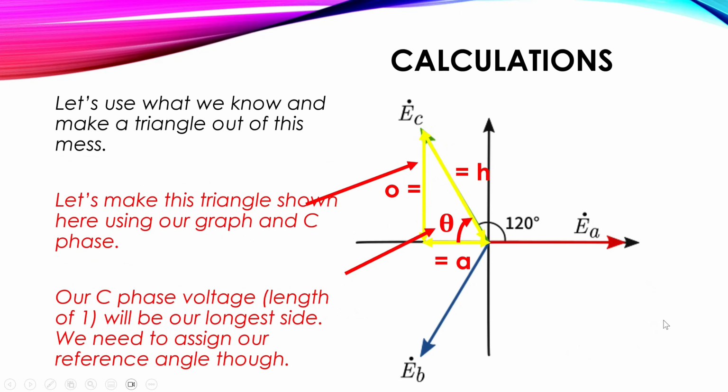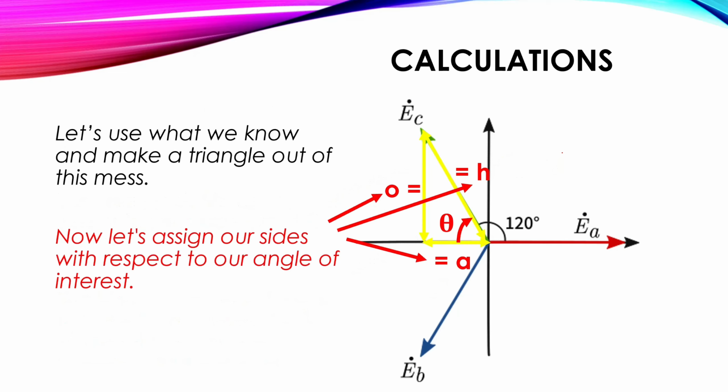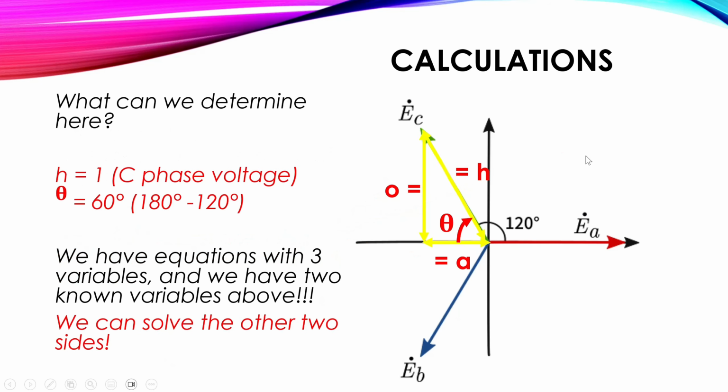Let's do some geometry. We want to figure out this length. Okay. We don't know what it is, but why don't we just draw some triangles out and figure out what do we know? Okay. We know the length of this side and this side. And then what we don't know is, let's just draw an overlapping triangle right here, and we will figure out what these two sides are right here, okay? So now that we have our sides, we're going to assign them appropriately for our trigonometry. And then we can go ahead and look at this, and we'll say H is equal to 1 volt.